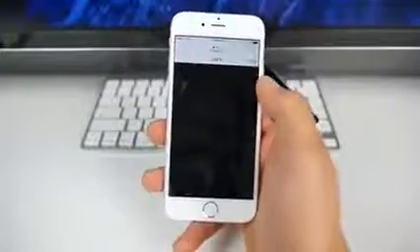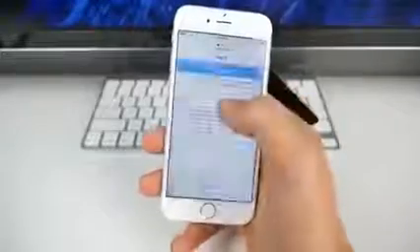In here is a chat where a lot of people will talk about the latest things they learn. There are actually some cool glitches I've learned from in here, but don't get scammed. A lot of people are selling their services in here as well. Back in the menu, let me scroll down and show you guys that I am on iOS 9.1. That's how you do it. 9.1 right there. Really cool stuff.